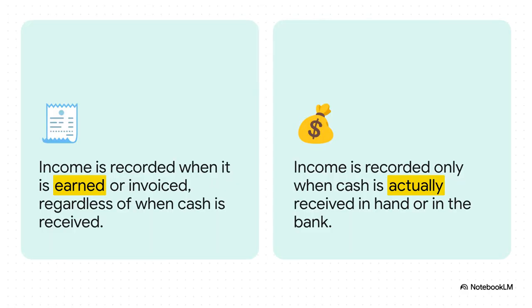Now, for anyone running a business or a profession, there's one more quick thing to know. It's about when you count your income. You can use the mercantile system, where you record income as soon as you send the invoice. Or you can use the cash system, where you only record it when the money actually hits your bank account.